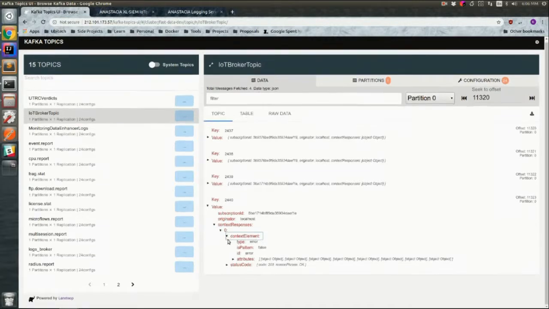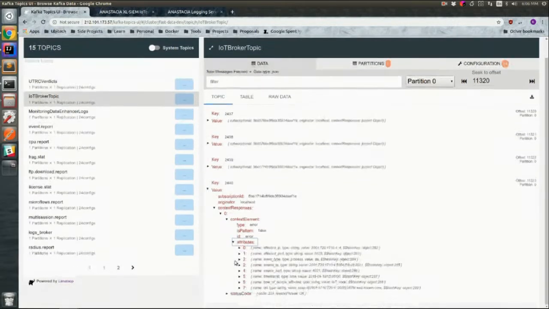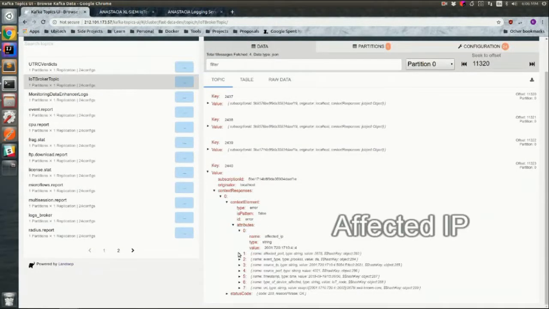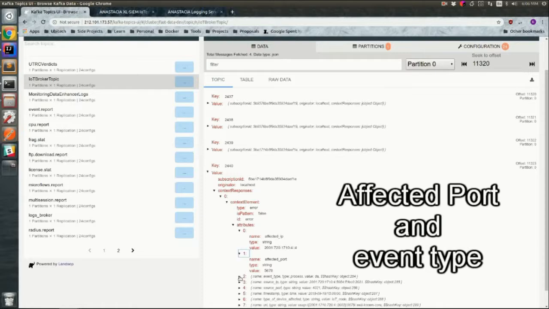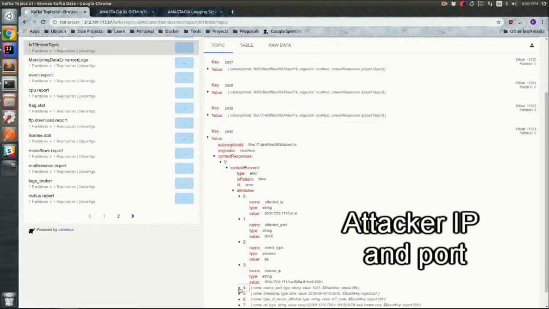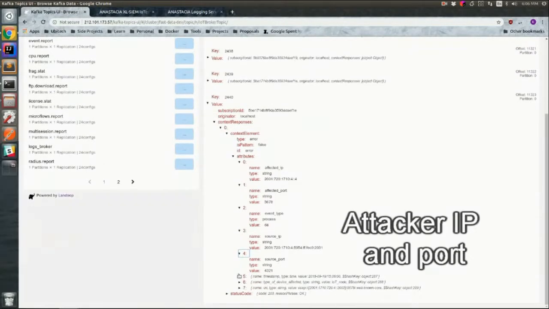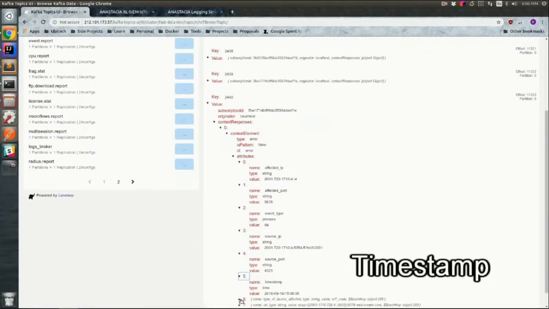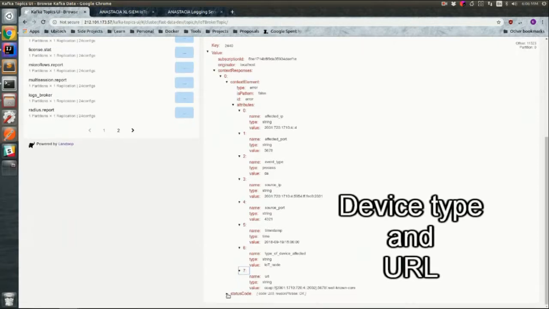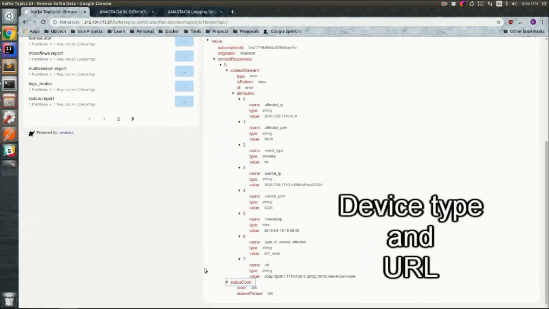This notification contains relevant information of the event like the affected IP, the affected port and the event type, the attacker IP and port, the timestamp, the device type and the affected URL.